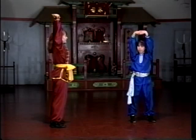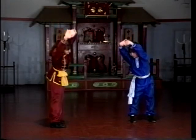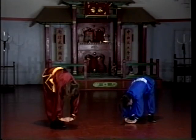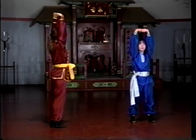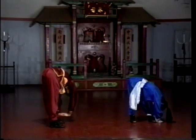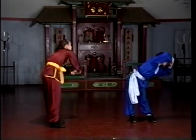Right and left body bend. With the hands still interlocked overhead, bend to the right side until your palms reach the ground. Your palms should be parallel to your feet. Bring your hands over your head again, stretching towards the sky, then switch to the left side. Repeat 3 times.